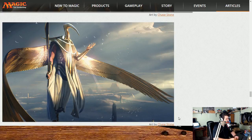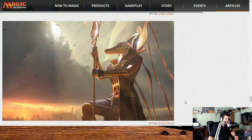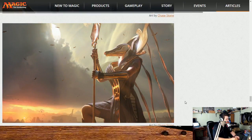Anyway, guys, leave in the comments below. Let me know what you think. What you think of the artwork. Are these monocolored gods? Are they tricolor gods? What do you guys think? I believe it's one of the two. I don't think they're going to be dual colored. They did that with Bolas creating this plane, or so that's what we think, or that's what the story's leaning towards. I think it's going to be one color or three colors. Since he kind of has a power trip going, that's what leads me to believe it's a single color being. Why would he want to create something that's equal to him if he's that controlling?